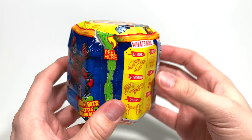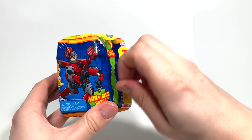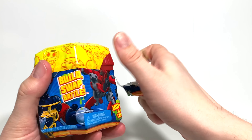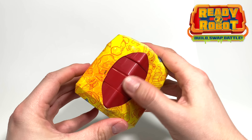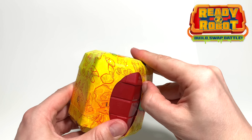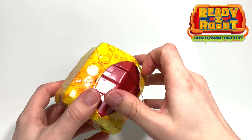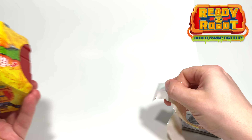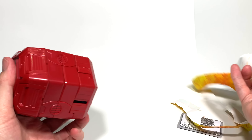It looks like we peel here to get this first plastic layer off. Are you excited? I sure am. Inside, of course, we've got a plastic wrap. This hexagon is a blood red color — that's kind of cool. In Series 1, all of the hexagon cubes came in colors ranging from gold to silver to brown. This one is a blood red color. Very neat.